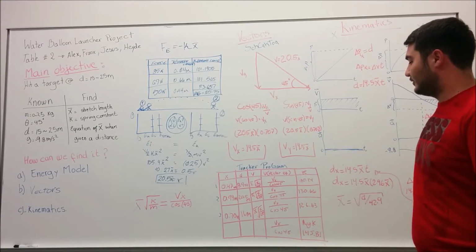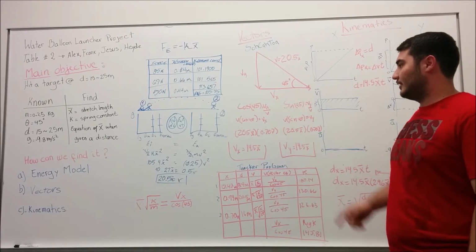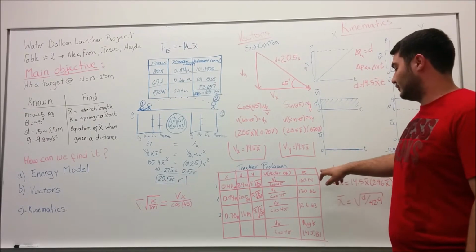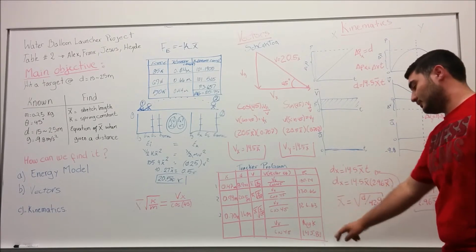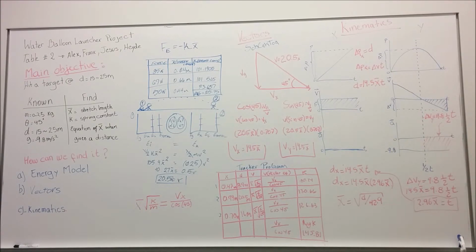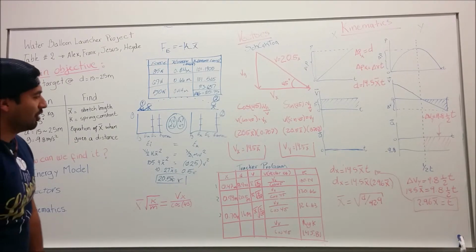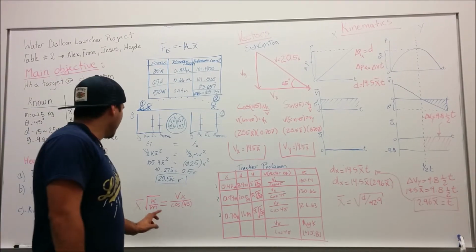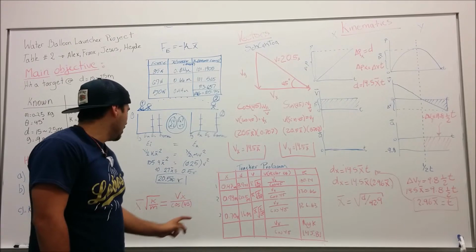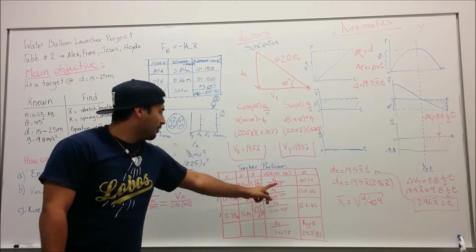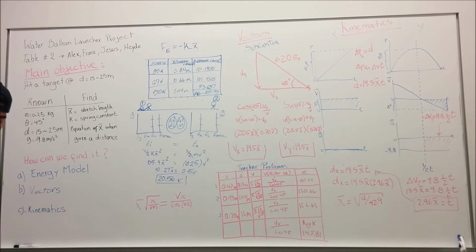After we found our components, we compare our original k value, our average k value of 105.45, with 3 launches we did with the tracker program, and it gave us these values, which averaged out to 145.81. Next, we set equal 2 velocities together, one which we got from the energy model and this one we got from the vector right here. So we set equal to that, and then we solve for k, and again we find the average being 145.81.